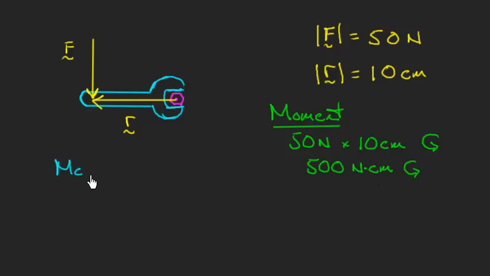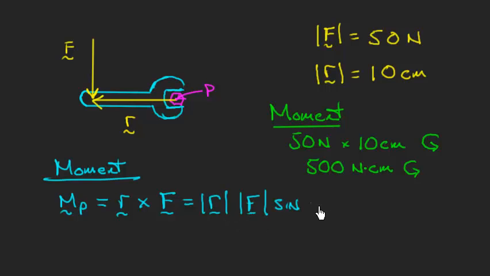And then there's another, perhaps more formal way to define a moment. And that's to simply say the moment is a vector about some point P. I'm calling the center of the bolt point P, by the way. This is going to be the vector r, vector cross product with vector f, like so. And by definition, this vector cross product, what does that mean? That means you take the magnitude of r, and you take the magnitude of f, and you multiply by the sine of the angle between those two vectors.